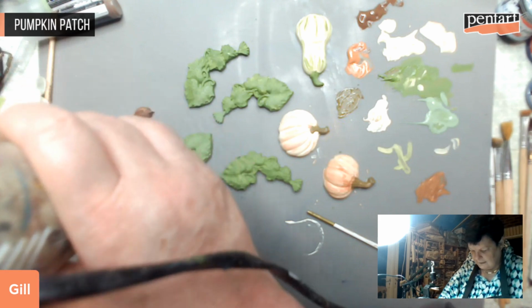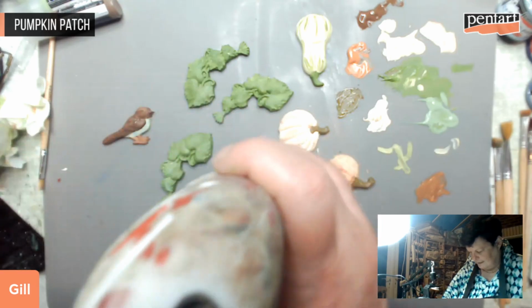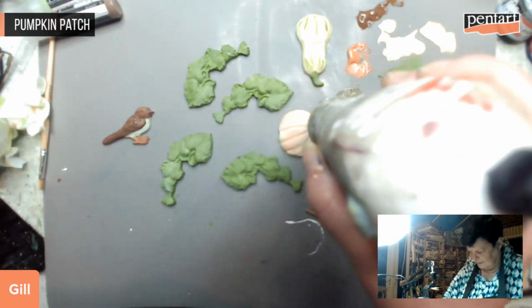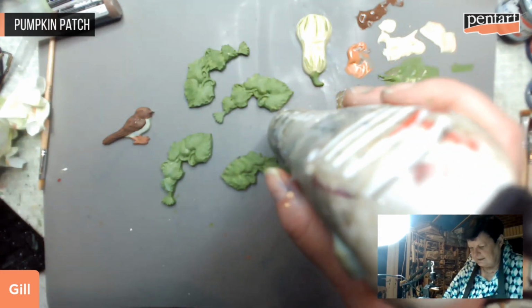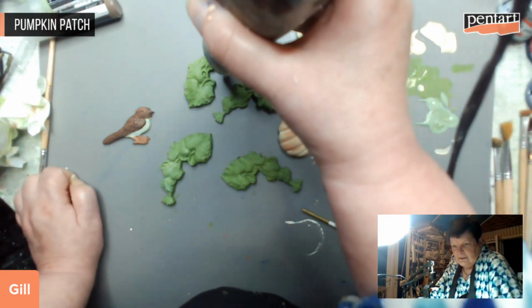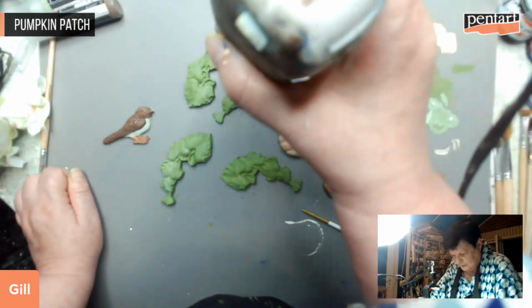Let's just give these a little wash. Then we can have a little bit of a varnish, I think. Might have a little bit of dry brushing right at the end. But we definitely need to be properly dried before I can add a layer of varnish onto these, which I need to do.